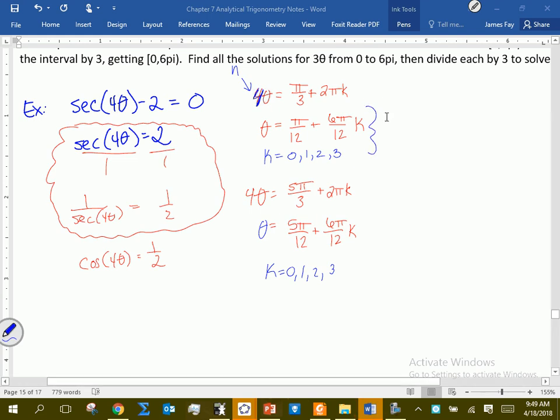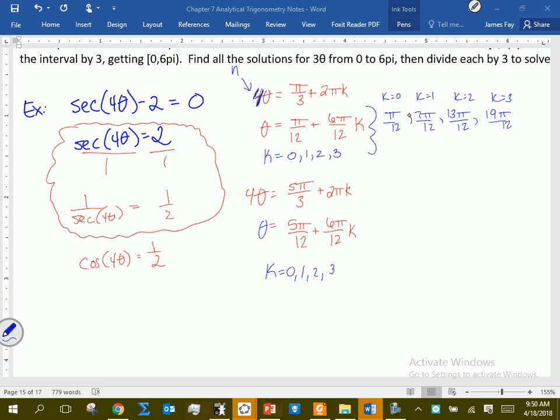So then with this solution, if k is 0, I'm going to have pi over 12, right? If k is equal to 1, I would have 7 pi over 12, just adding these two things together. And if k is 2, then you're going to have 12 pi plus pi, which is 13 pi over 12. And if k is 3, you're going to have 19 pi over 12, right? Again, you can see the pattern that the common difference between successive solutions is 6 pi over 12. So once I find the first two, and that's a pattern you can always use, I know the next ones, as far as I need to go.